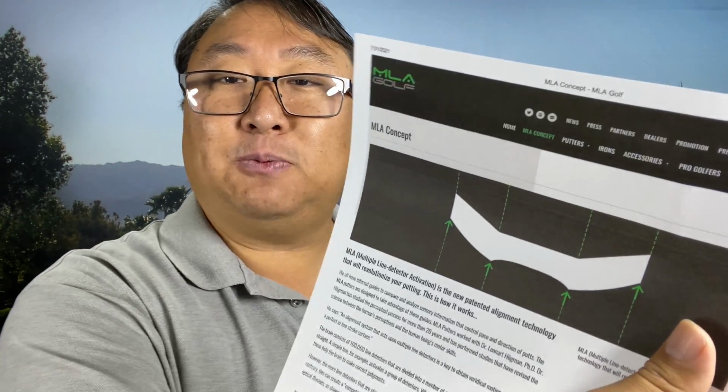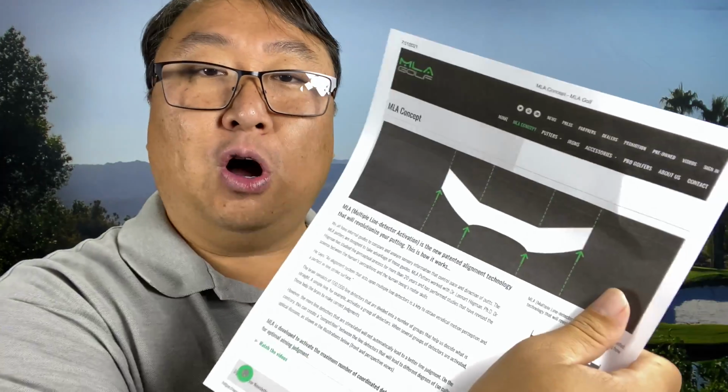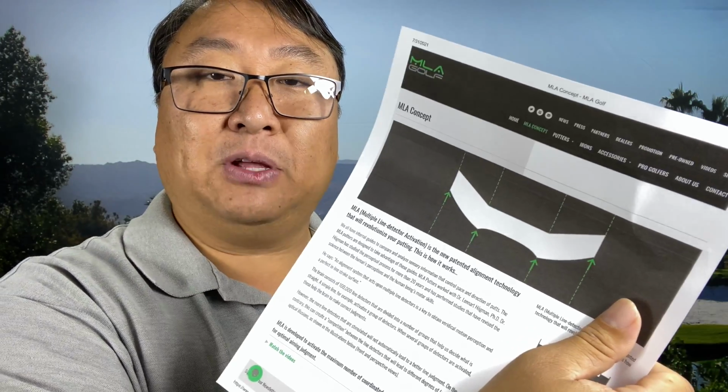And part of that is because our eyes play tricks on us all the time. I've seen guys just line up completely wrong, putt in exactly the same direction they're aimed at, and then are flummoxed when they see the ball go in that direction. So especially on the putting green, I think new golfers in particular really need something like this, but veteran golfers can also probably benefit from this.